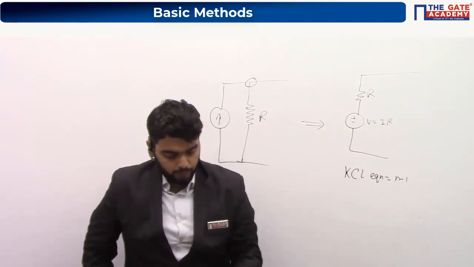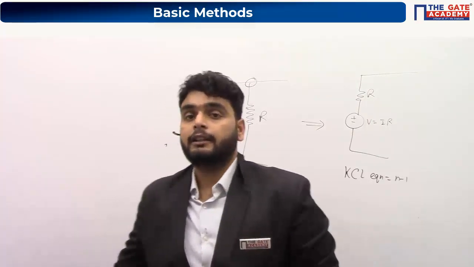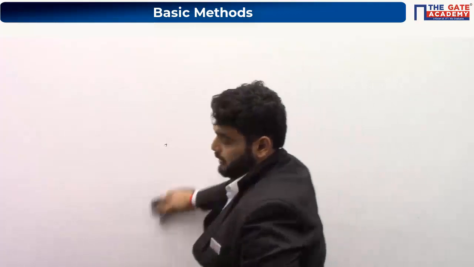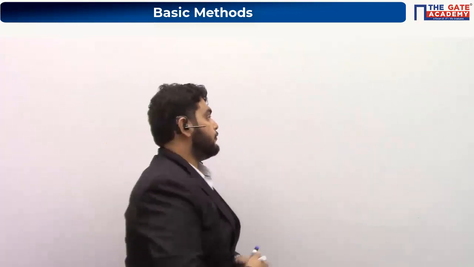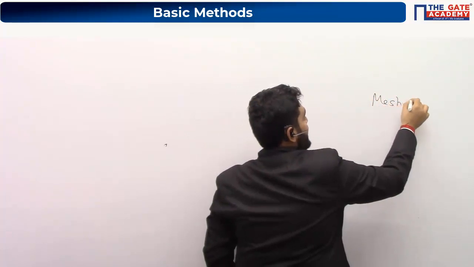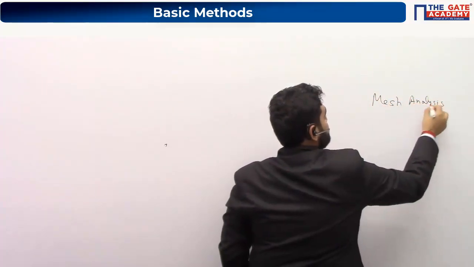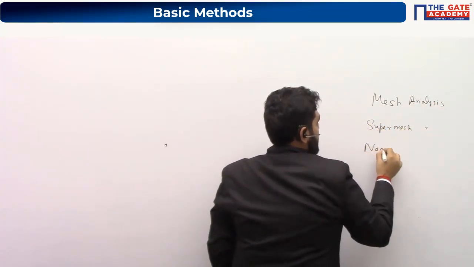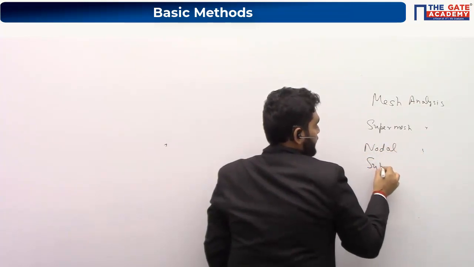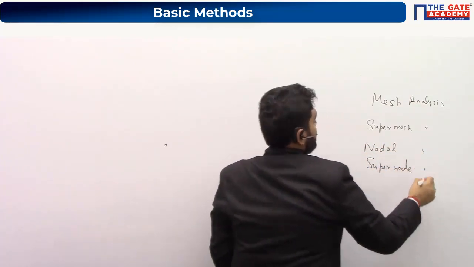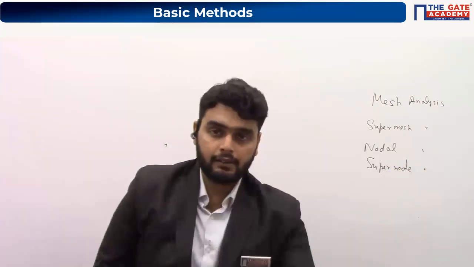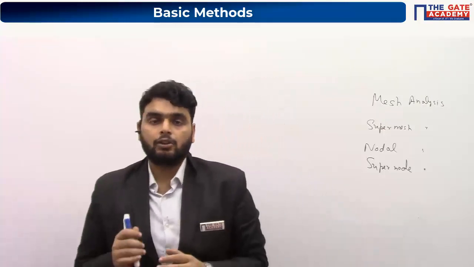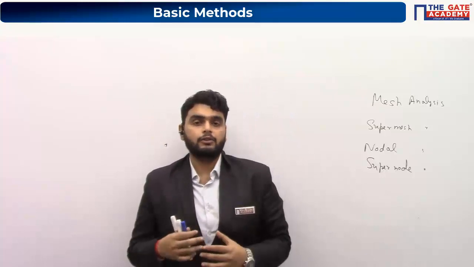Good. So today we are going to start our network analysis by 4 methods, which, you know the names: mesh analysis, super mesh analysis, nodal analysis, and super node analysis. So in today's class we will try to complete these 4 topics if time permits, and we'll start our analysis with mesh analysis.